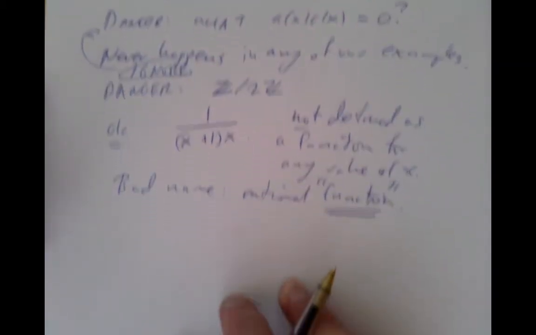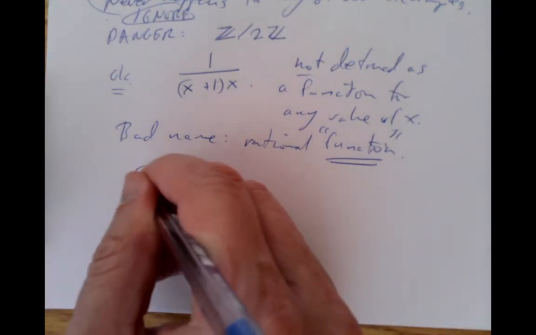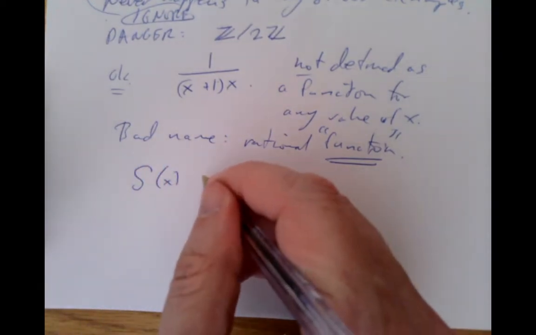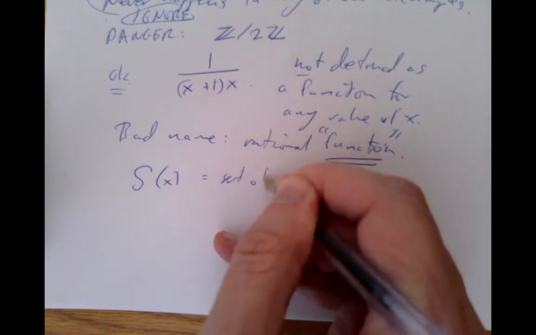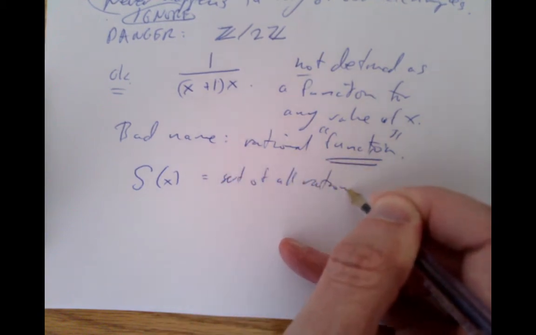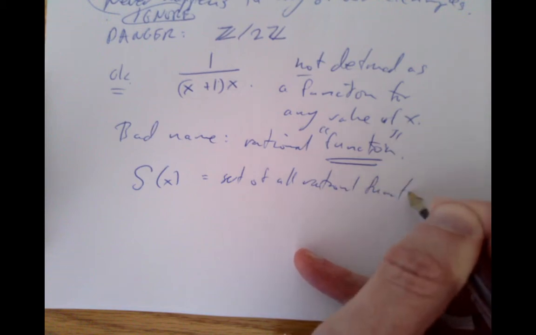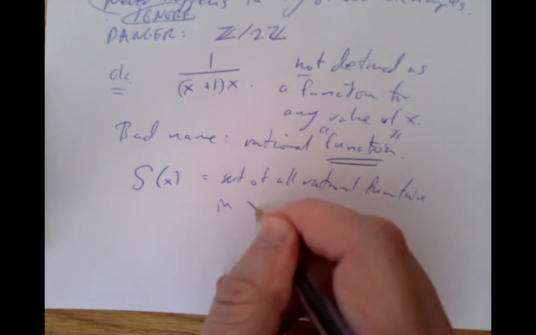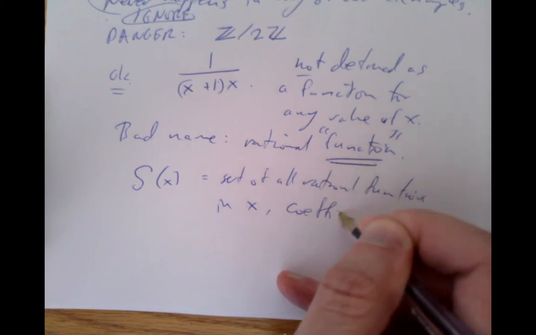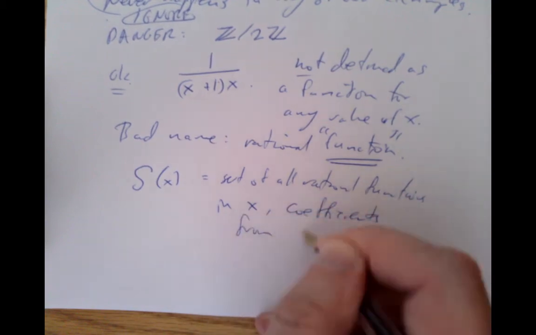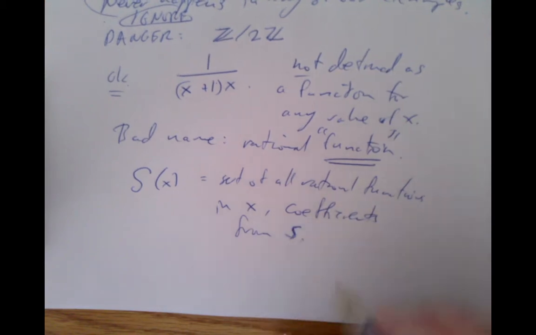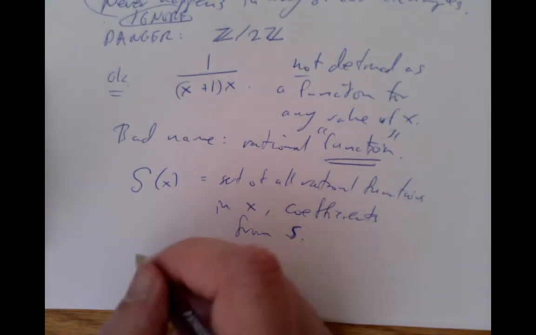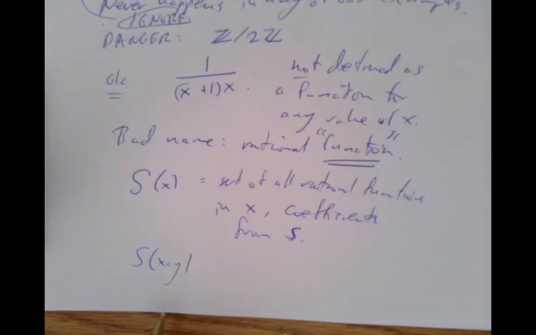And the notation that we'll use, much like we had notation for the polynomials, is S with round brackets x is the set of all rational functions in a variable x with coefficients from some ring S. Similarly, we'll write things like S of x and y if it's a rational function of two variables, x and y. Again, they're abstract variables. They're not thought of as taking on any values. They're just abstract symbols we write with.